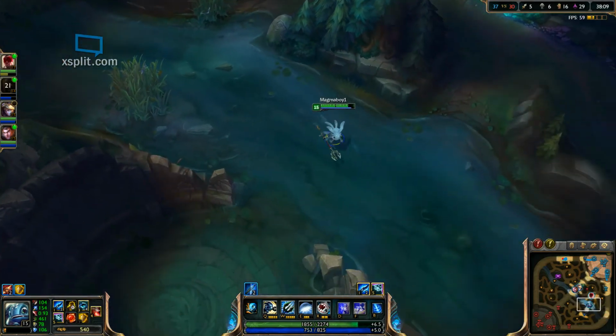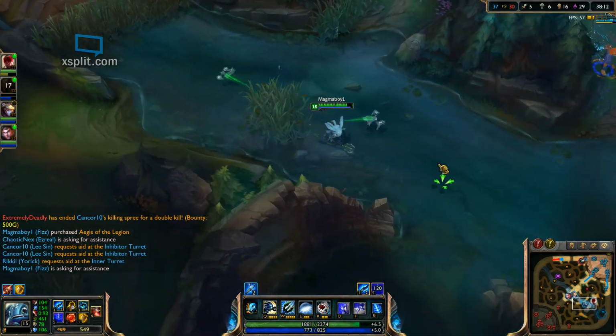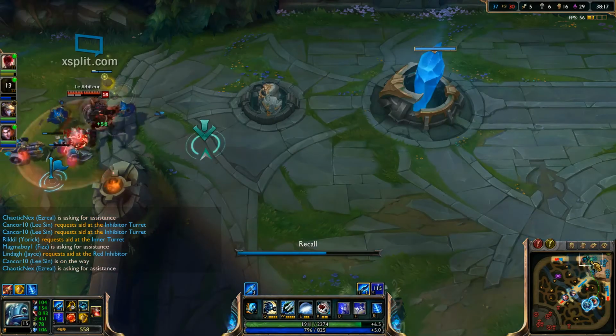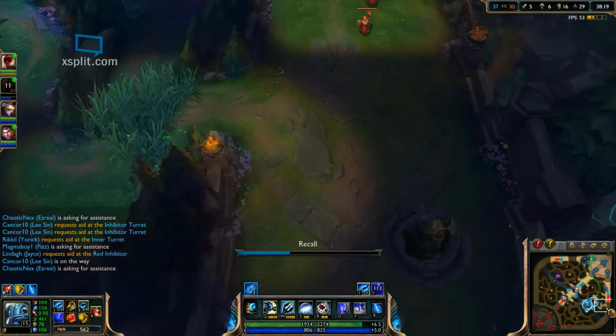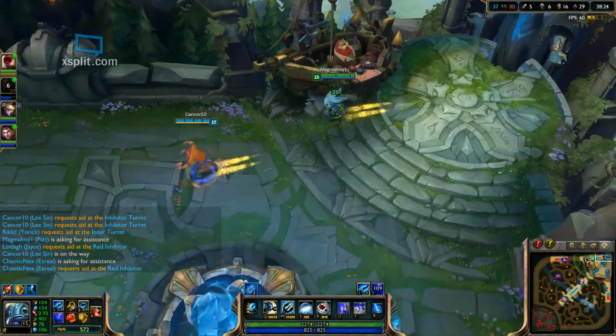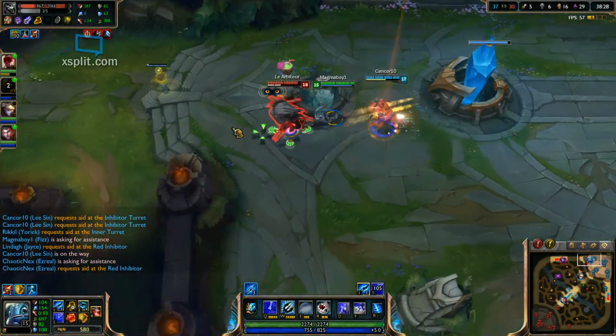I have my ultimate, so hopefully we can do something here. I don't know, okay, no, I'm going to have to back off, because Lee Sin knows what's up. So he's also there. Oh, I don't know, they all were coming back towards me. I guess there was this weird thing where they were just coming back towards me.